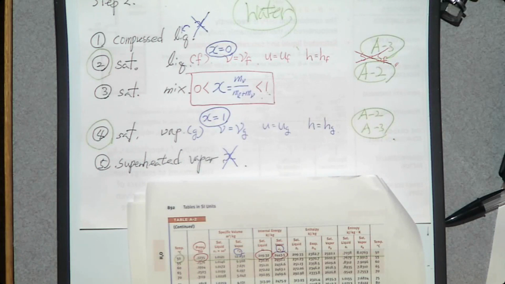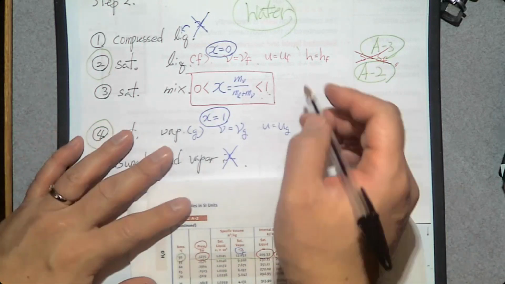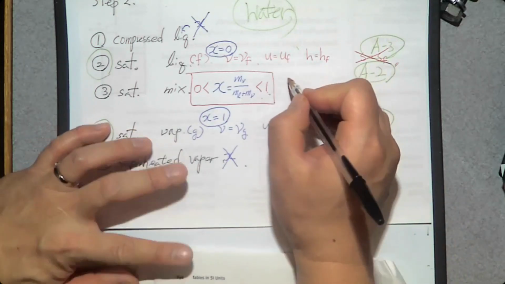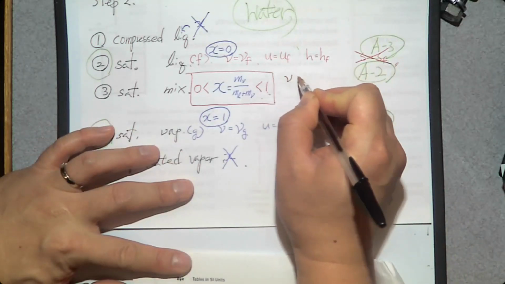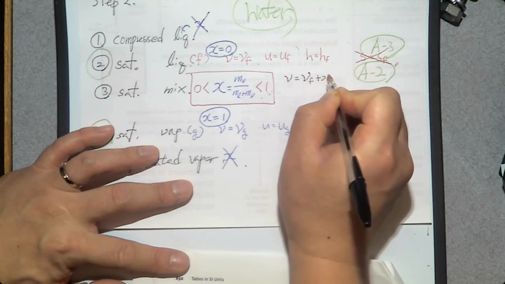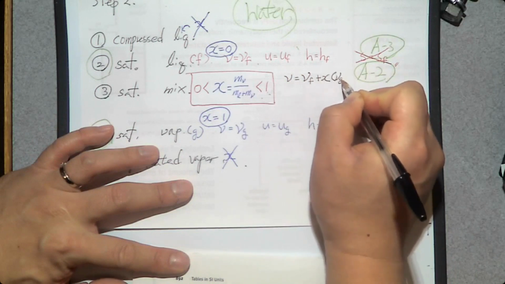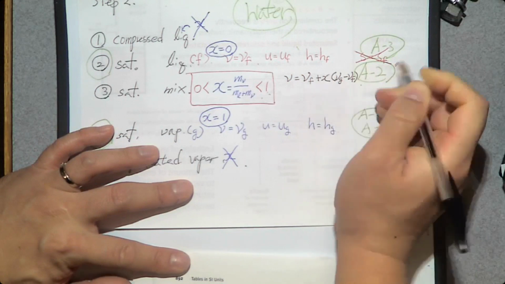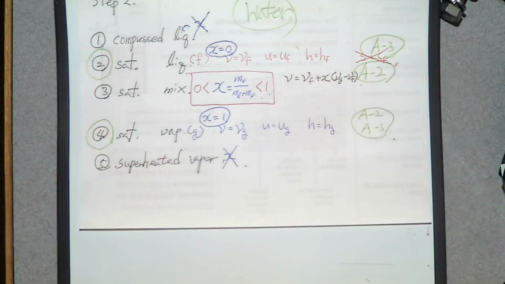Once you know the ratio between liquid and vapor, you can evaluate the properties of the mixture by linear interpolation. If you don't remember how, that's okay. Let me give you the equations. To determine specific volume v, the linear interpolation equation is v equals vf plus quality x times (vg minus vf). That's how you can determine the specific volume.